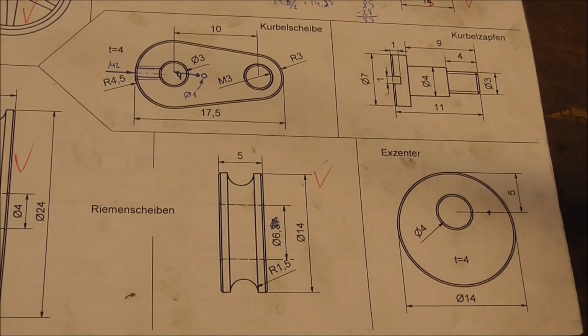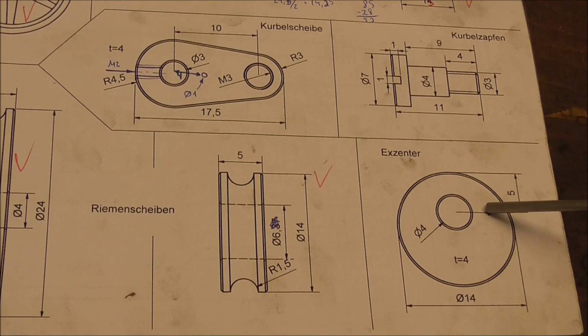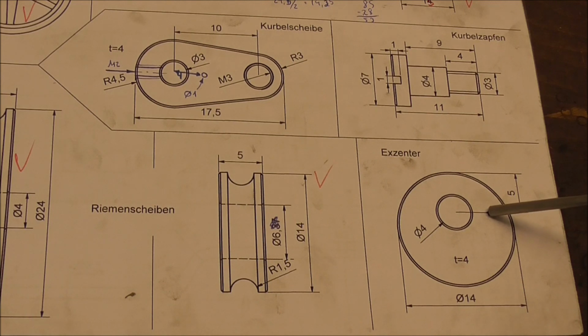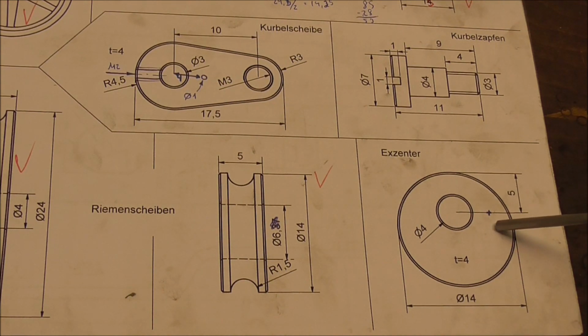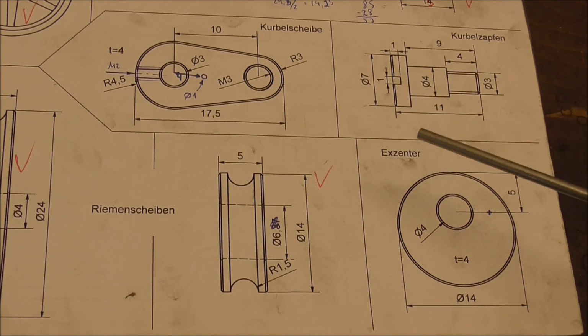Next up are the crank web and the eccentric. On the original, the design would have been a little different. The eccentric would have had a round slot cut into it, which then the pin that we're going to drive into the crank web would engage into, and that would enable this machine to run in forward and reverse.